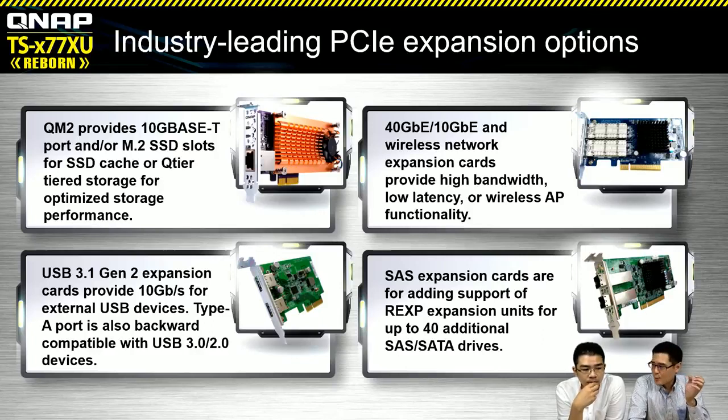We have a lot of PCI slots. Those PCI slots are pretty useful. They can help you do a lot of things. Just like if you need more network bandwidth, you can install a 10 gig or 40 gig network adapter into those slots. That can increase your network bandwidth.